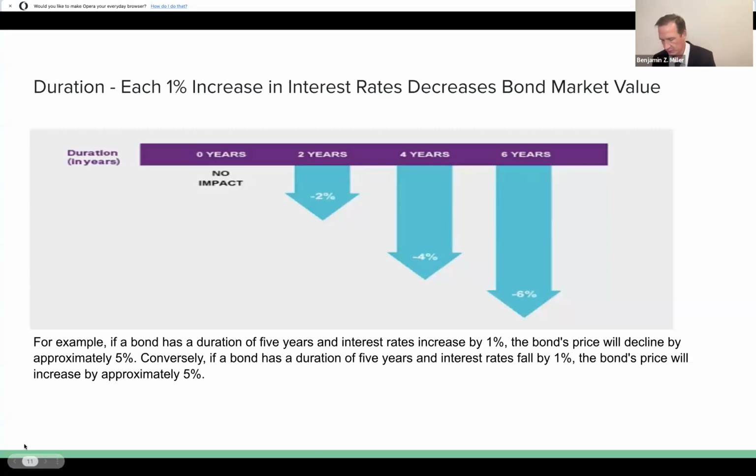Duration is the one that really hurts new bond investors that don't know what they're doing. They will do things like buy a long-term bond, and then the interest rates will, for example, go up 1%. Well, if the interest rates go up on a long-term bond by 1%, this can have a massive change in the value of that bond. This example here shows what happens on a 5-year bond with this concept of duration, where if the interest rates move 1% on a 5-year bond, the price is going to decline 5%. But if you were to be on a 20-year bond, you might get a 20% movement in price just by the interest rate going up.